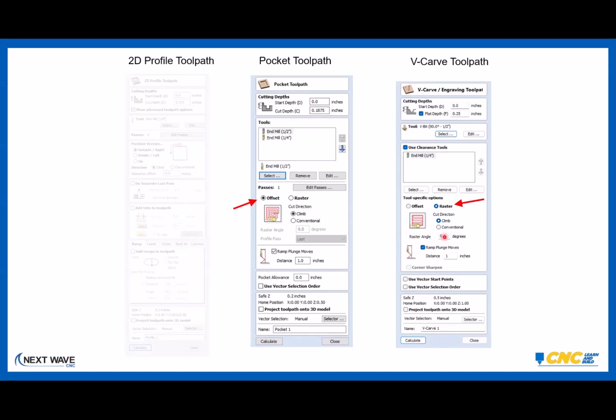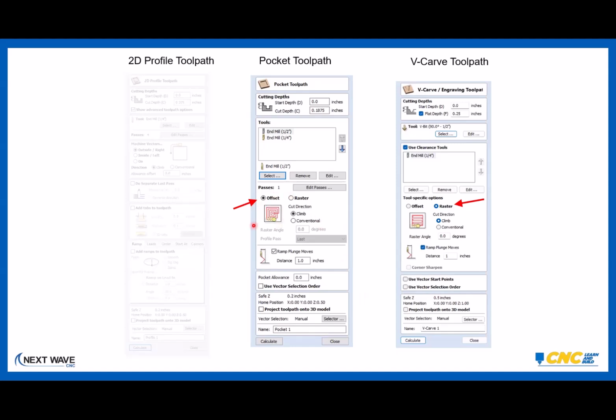What I usually find when I'm using the raster on a finished cut, whether it's the Pocket toolpath or the V-carving, or even the 3D carving, is I like to raster with the grain, because any router marks or scratches with the grain are much easier to sand out, and they're much less visible as well.